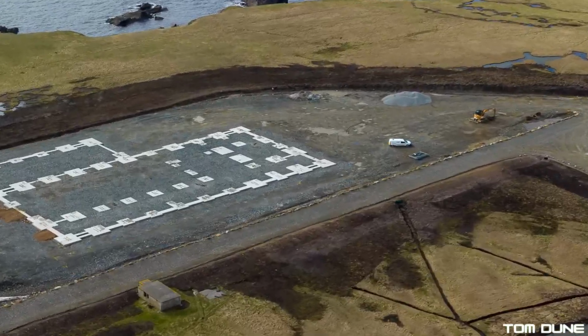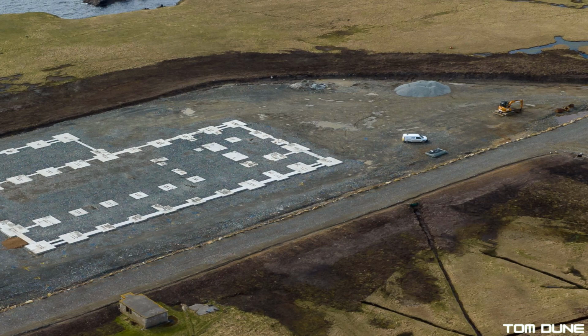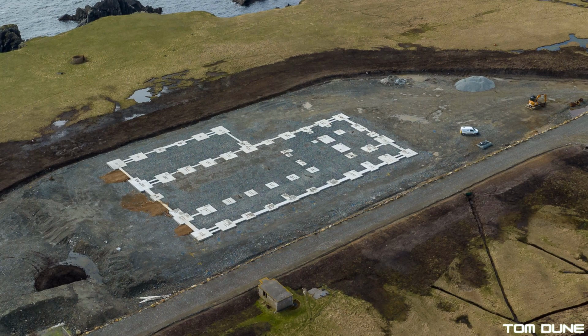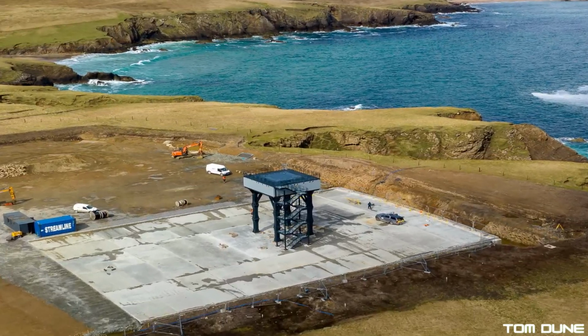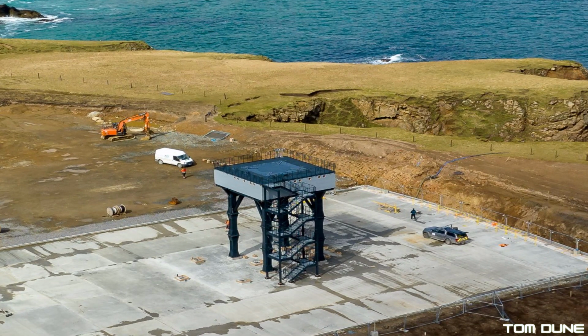Now, this next image I'm fairly certain is the main rocket hall, judging by the shape and size. Look at the van to the right of the foundations and it will give you a bit of scale. From the foundation work, we can see the outline of 4 distinct spaces within the building. Steelworks will be expected next, along with all of the fuel tanks around launch pad Fredo. I'm still curious as to whether the launch stool, as seen here, will also have a stabilization tower built, but we'll have to wait for the next batch of images to see what happens.